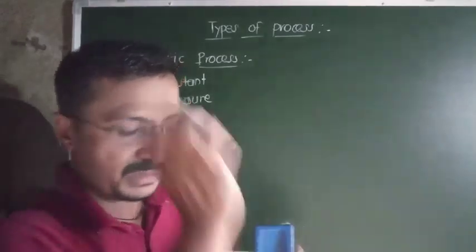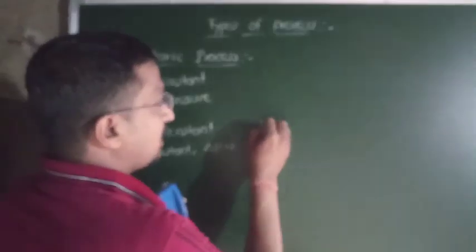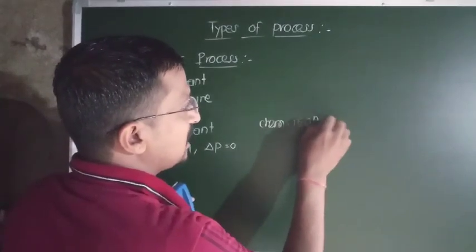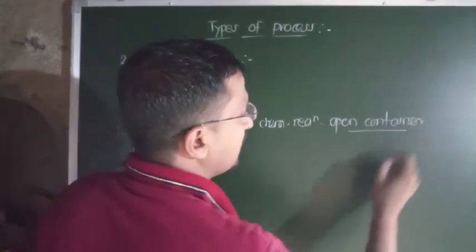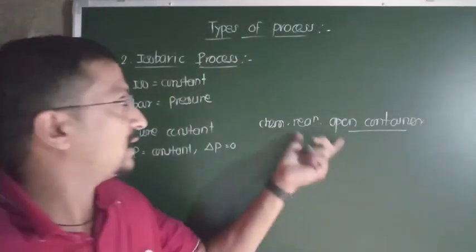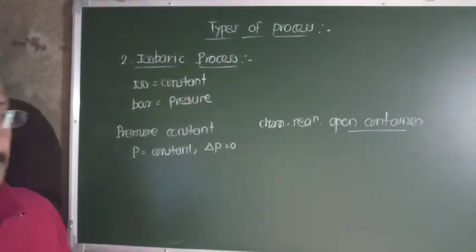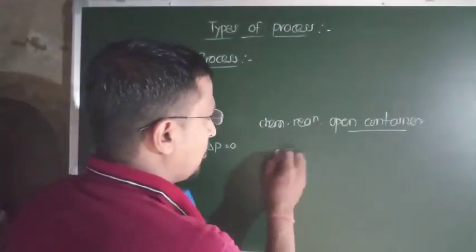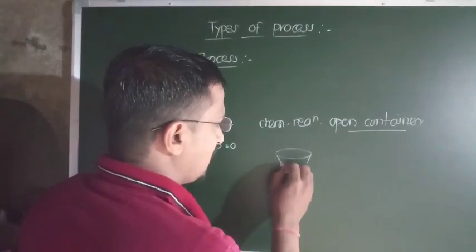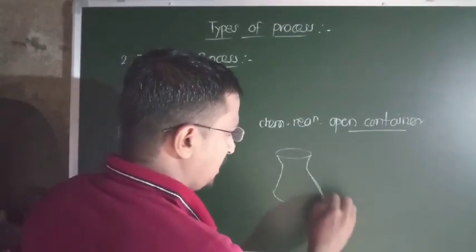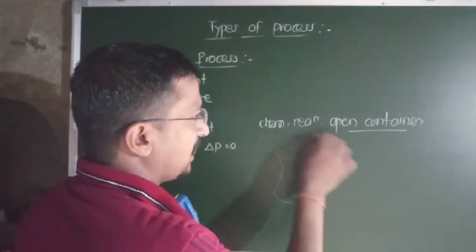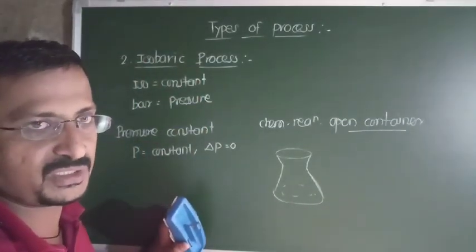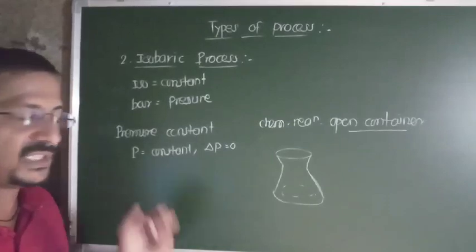Delta P equal to 0, for example, all chemical reactions which take place in an open container. ओपन कंटेनरमध्ये जेवढे केमिकल रिॲक्शन्स आपण कन्सिडर करणार ते सगळे कशामध्ये येणार, दॅट इज द आयसोबारिक प्रोसेसमध्ये. कारण ओपन कंडिशनमध्ये एखादी केमिकल रिॲक्शन स्टडी करणार असाल तर ॲटमॉस्फिअर प्रेशर काय आहे, कॉन्स्टंट. Atmosphere pressure constant. So similarly, all chemical reactions taking place in an open vessel or container come under the isobaric process.